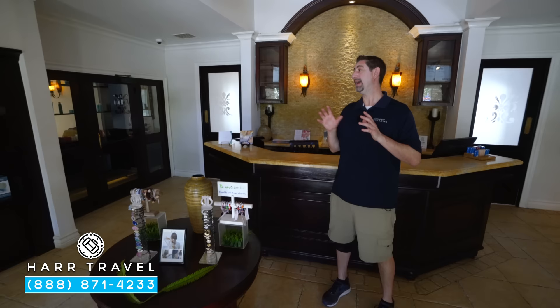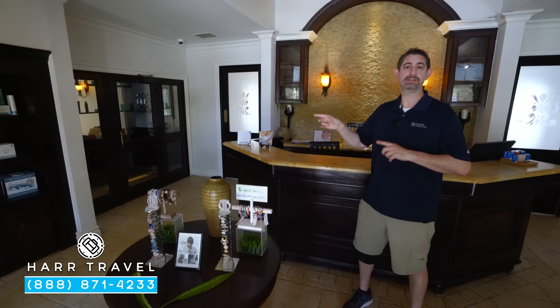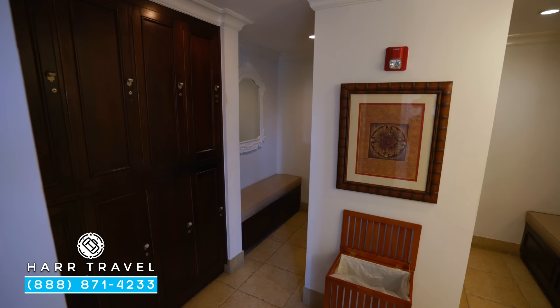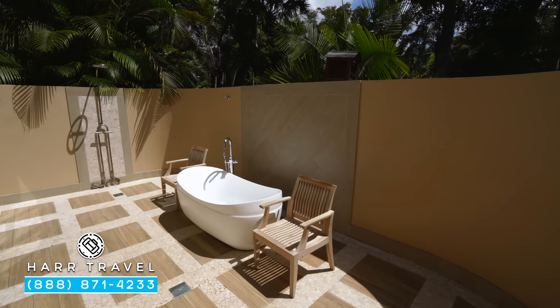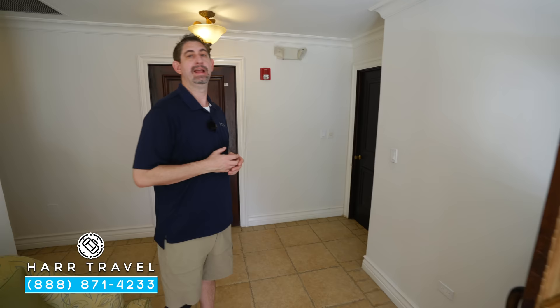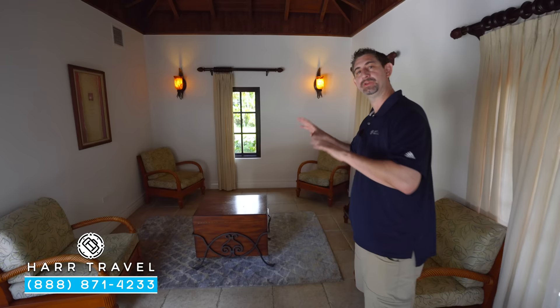They do have a full-service salon as well — they can do manicures, pedicures, different kinds of hairstyles, of course braiding and makeup. This is the perfect place to go especially if you're doing a destination wedding — you can even have the whole wedding party in there getting ready and having some unique and special treatments. They even take care of the teenagers as well. As soon as you come through the reception area, you're going to have a separate men's and women's area with showers, restrooms, and lockers. Back here you have a nice relaxation area and a sauna. A nice little touch is they even have an outdoor area with a rainforest showerhead and a tub. Just around the corner you're going to see the first of the treatment rooms. The unique configuration of this particular spa is that all the treatment rooms are up on the second level. On both sides of the landing, they have relaxation areas where you sit — your therapist is going to get to know you and your preferences for your massage or treatment.